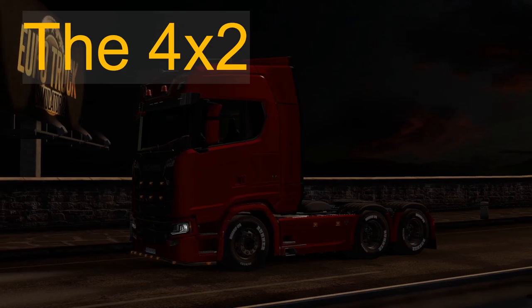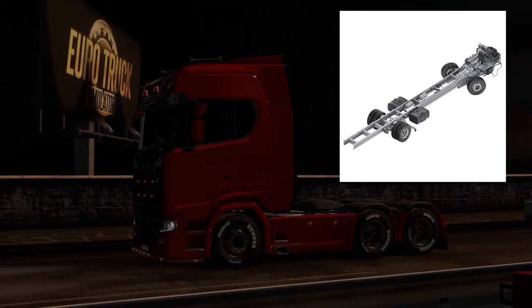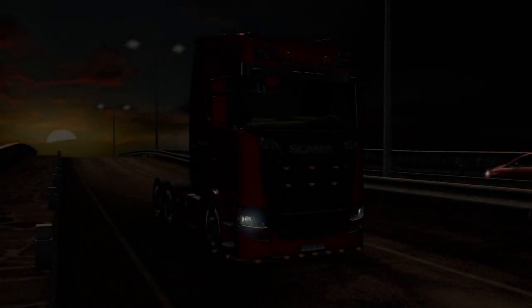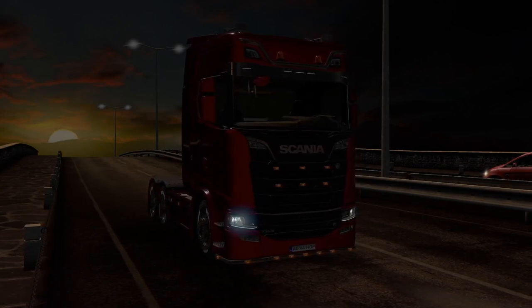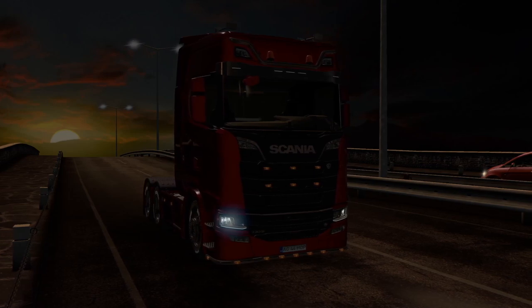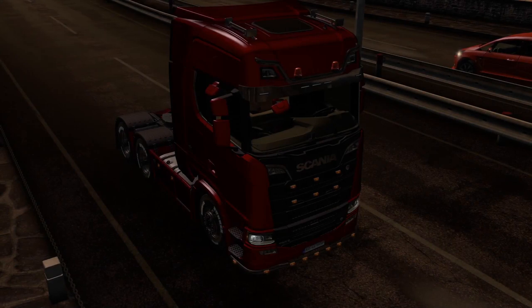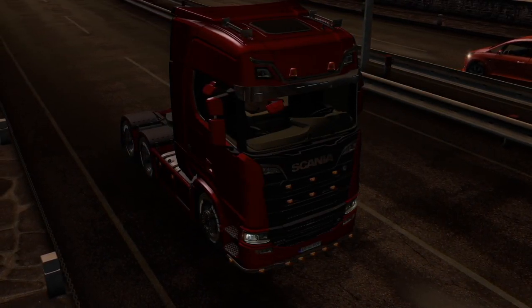4x2 basically means that the chassis has 4 wheels, the rear double ones count as 1, and 2 of which are powered. In this configuration, the front axle does the steering and the rear axle does the driving. The pros: has good fuel economy, lightweight, great fuel capacity, great maneuverability in smaller spaces. The cons: is less stable when turning at high speeds and on wet tarmac.